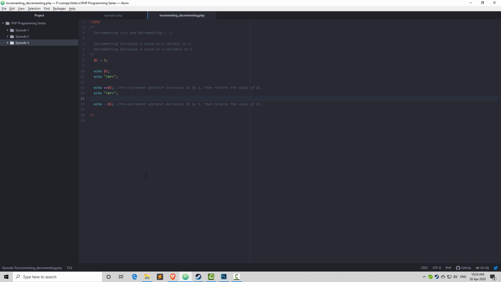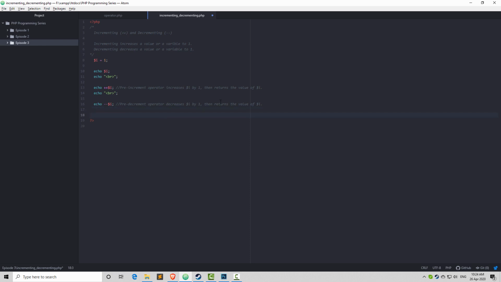It becomes 1. Why is the result 1? It's because variable I here already is 2. So with decrement, it is minus 1 already to variable I. So this is the pre-increment and the pre-decrement operators.